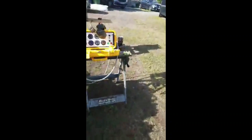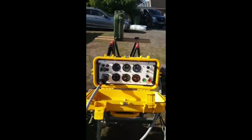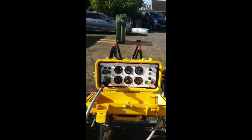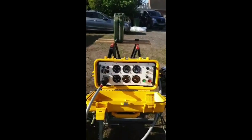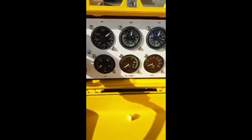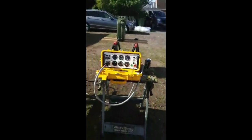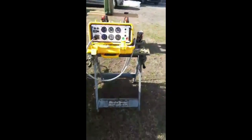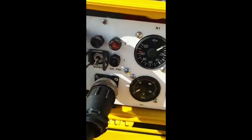Here's the control panel that I made for it. I think that's pretty much all the instrumentation that outputs from the engine. Things like the oil pressure gauge are weird. It doesn't have an oil pressure gauge. It has a two-stage oil pressure indicator. If I power up, it helps if I plug in first. Let me do that.